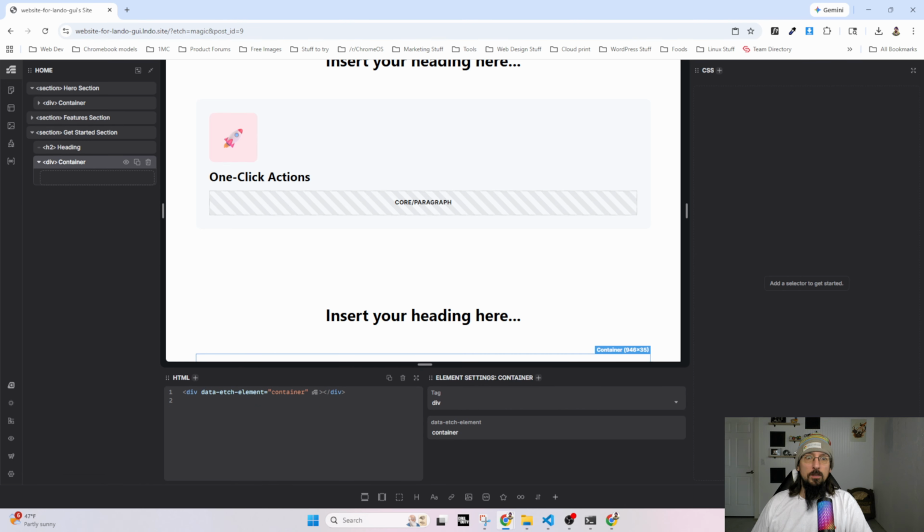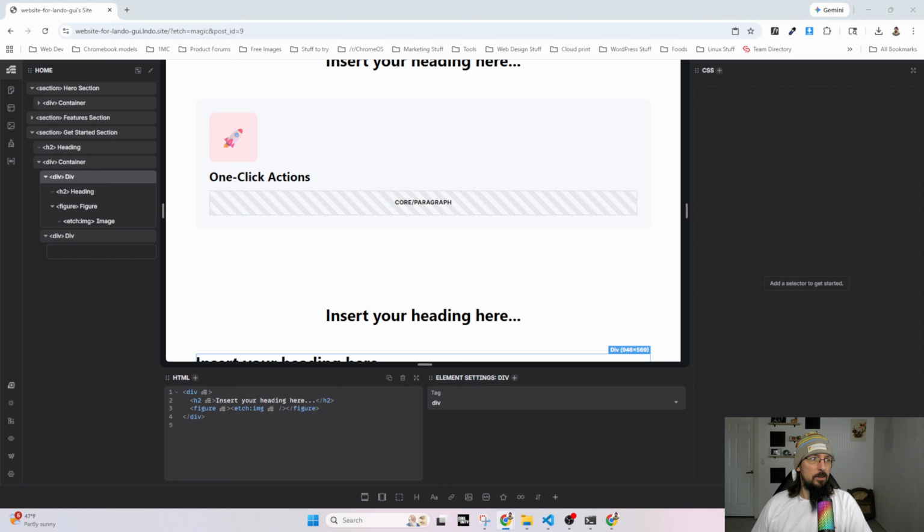And inside this container will be 2 divs. This is going to have a heading. And is this an image? No, this is all text. So a div and then text. And this will be the same, except it doesn't have text.